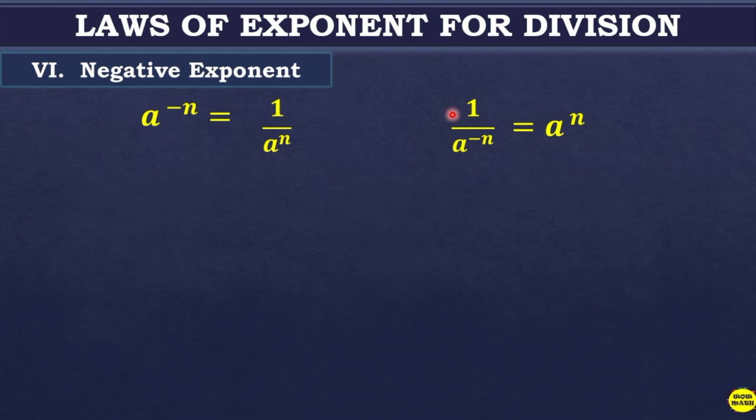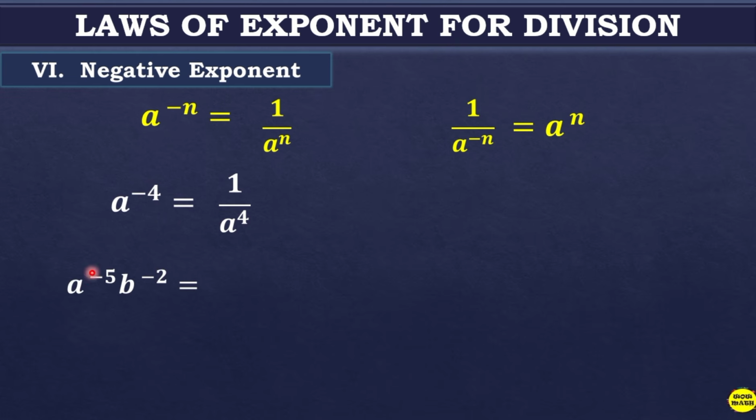So halimbawa naman, ito siya. So, para maging positive yung exponent natin, reciprocal. So, since nasa denominator ito, lagay mo siya sa numerator. Ayan na siya. Kaya a raised to n, nag-positive. Okay? So, halimbawa, I have a raised to negative 4. So, para mag-positive po itong negative exponent natin, reciprocal lang po. So, magiging 1 over a raised to 4. Lagay lang po natin siya sa denominator para mag-positive.